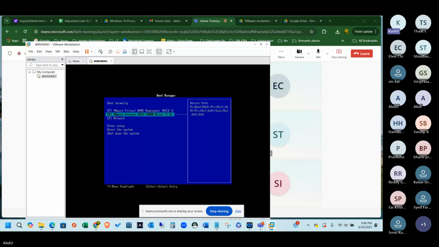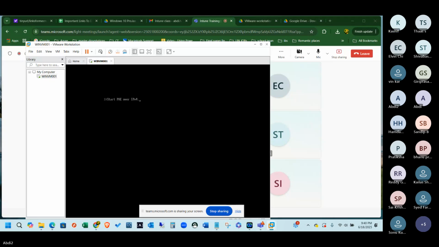Hit enter. Looks like you haven't chosen the CD drive. You have not connected the CD disk.